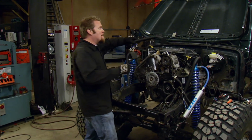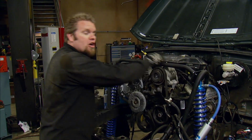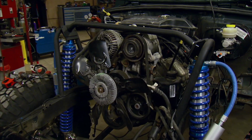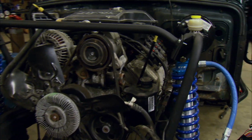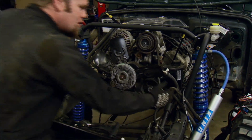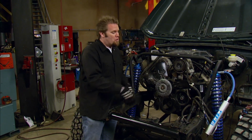So with our Hemi finally mounted in place for good, we can go ahead and reinstall this front shock hoop support tube. And you can really get an idea that although the Hemi is a large engine, there is tons of room under the hood of the TJ. We got lots of room for exhaust on both sides, no steering issues, and if we even wanted to keep the mechanical fan on the front, there's lots of room between it and the radiator.